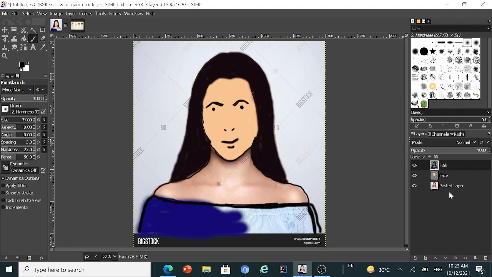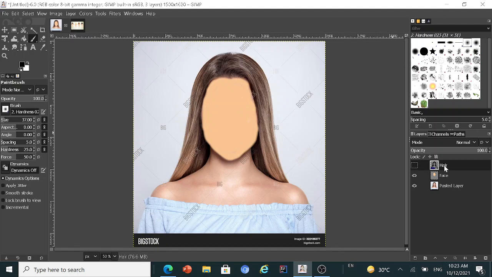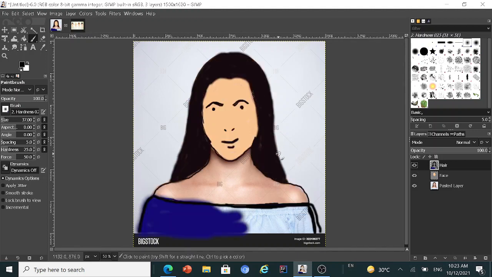Okay, so guys, see this here. If I want the artwork without the paint here, I can always close the layer of the hair. Okay, so all the work that I did on the hair layer, which was hair and her eyes and nose, that has gone away. Otherwise you can just keep it on and the editing will come back. If you close this facial layer, this is how it will appear. Okay, because on the layer face I had only painted her face, which is not there now.